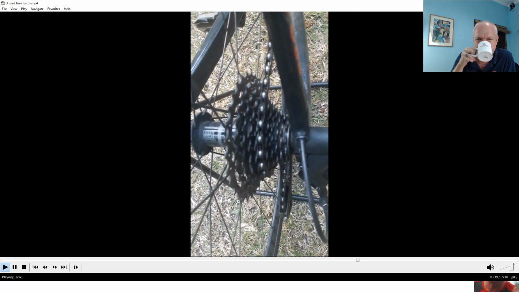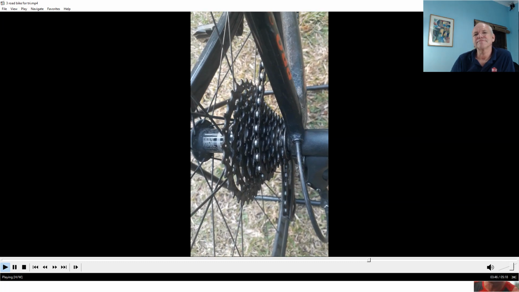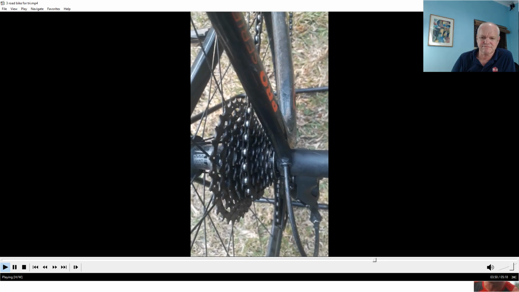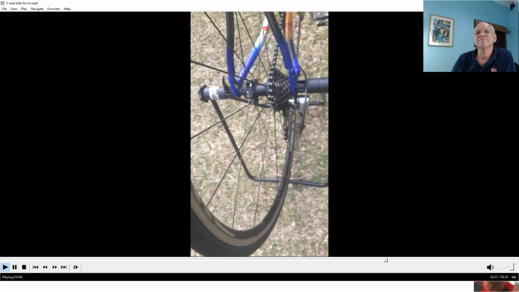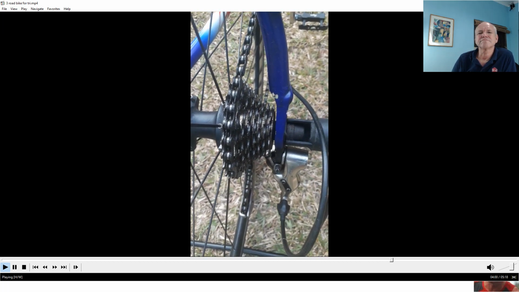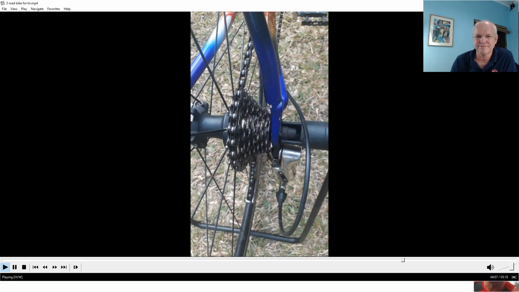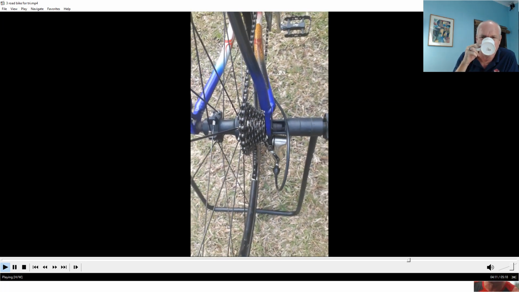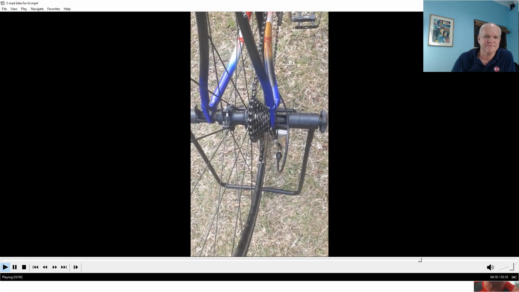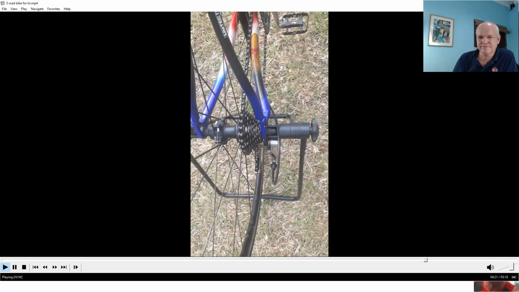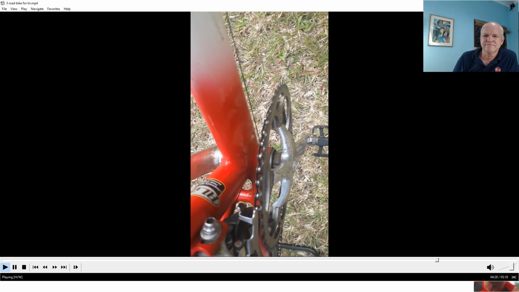And the second one is that this one here, the largest one, which is used if you go up the mountains, that is quite large. It is 32 compared to this one, which is smaller. It has only 25. So if you're going up the mountains, I strongly recommend, especially if you are a beginner, to have in the back a 32 or even a 34 as your lowest gear. And in front here I think it is 39, the smaller one.